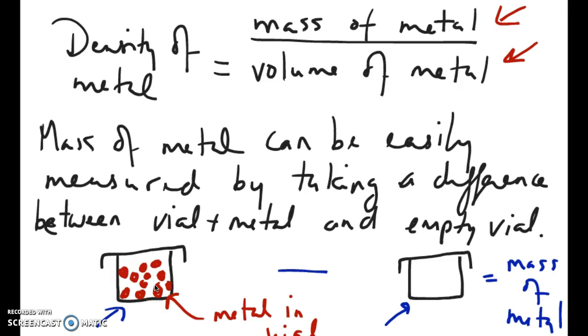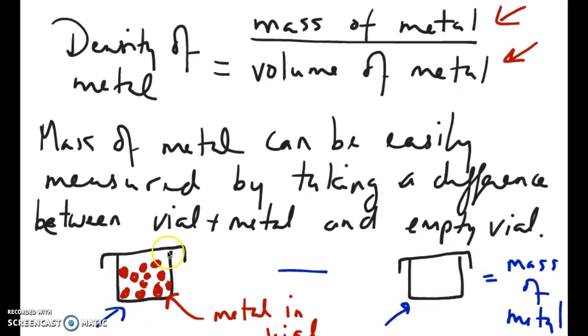So let's think a little bit about the meaning of volume. Remember, volume is the amount of space that is taken up by a substance, okay? So if I ask you in this empty vial, what is the volume of the vial? You can say that the volume of the vial here is the same as the volume taken up by the substance that fills up that particular vial. Well, in an empty vial, what is the substance? Well, of course, this vial is not really empty, but it's filled with air. So the volume of air in this vial is exactly the same as the volume of the vial because air takes up all the space in the vial.